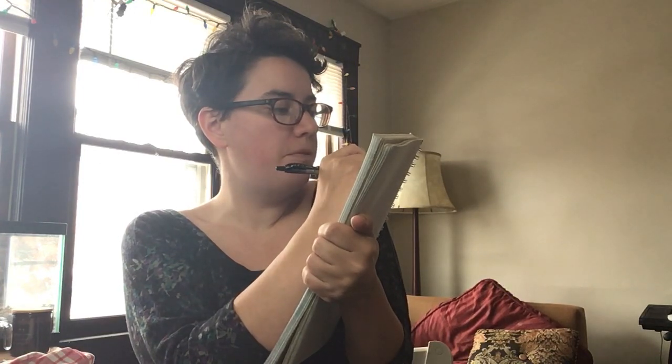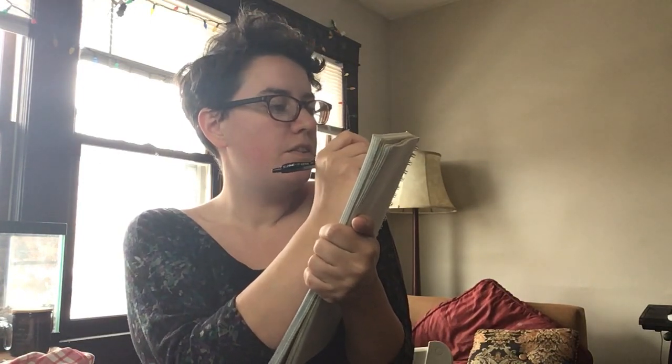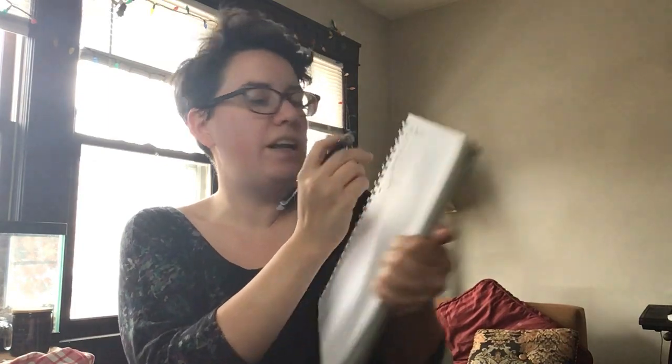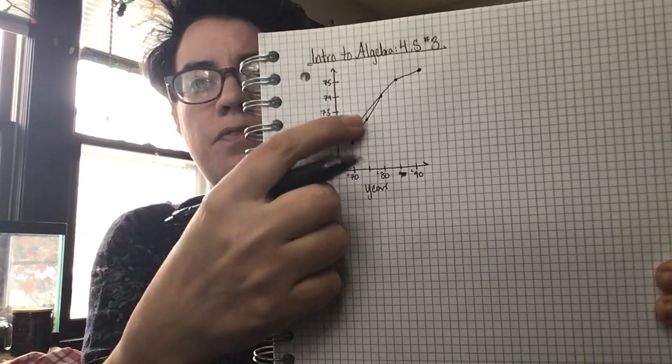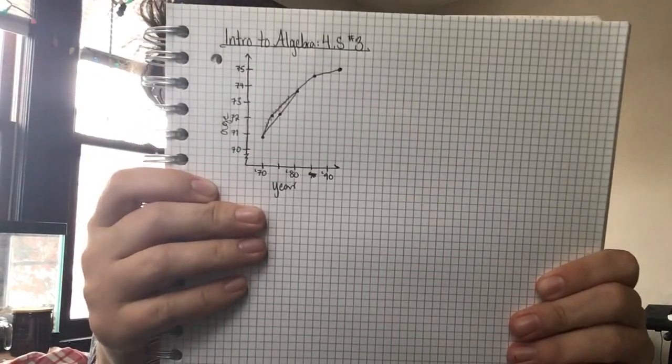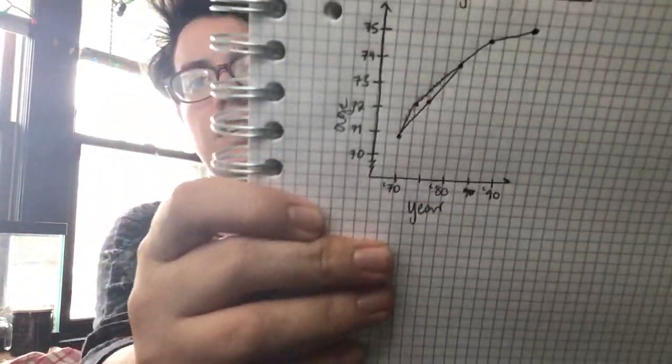I drew 1 point wrong. Don't worry, I fixed it. I don't have white out, unfortunately, but I drew a point here when it should have been here. So I'm going to just take my correcting pen. I've got a red pen, and I'm just going to cross out those so that I know that that's the wrong part. And it's all right, we can do corrections together. So I'm just going to do a little red, cross that out.